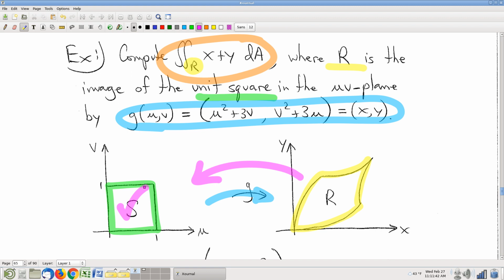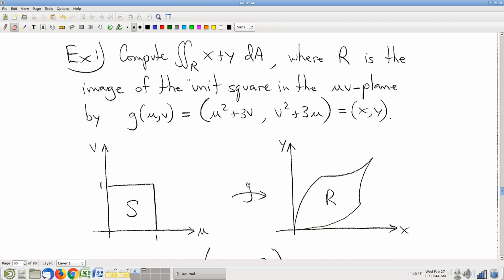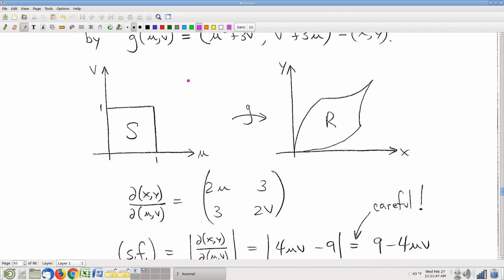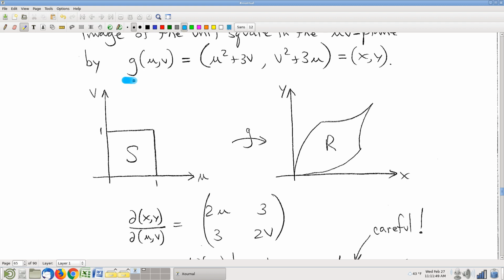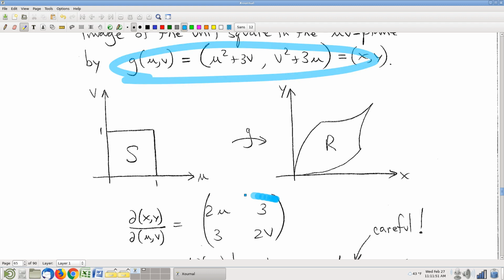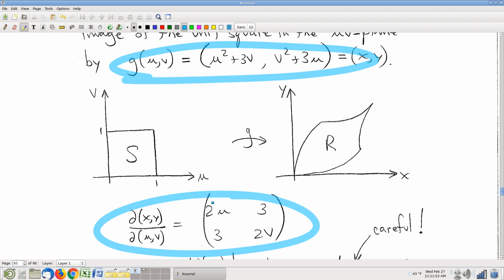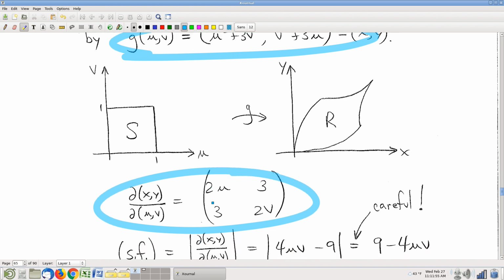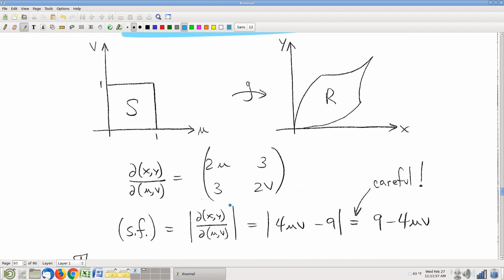So it's going to be a big win, and it's just a matter of plugging in. Now we do have to take this g function and compute the stretching factor. That's just some partial derivatives. There they are. Take the determinant, take the absolute value, and this turns out... Oh, I'm out of time, aren't I? Anyway, it turns out to be this, but there's some more things I want to say about this.